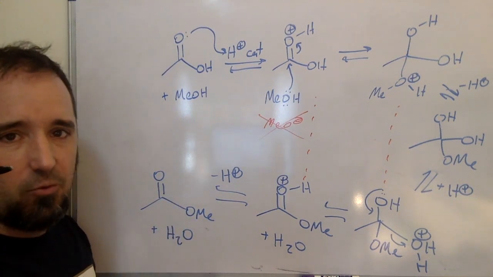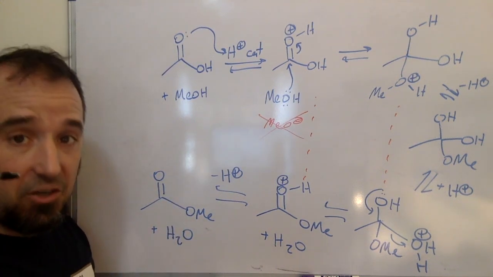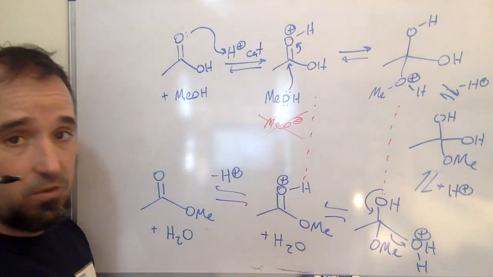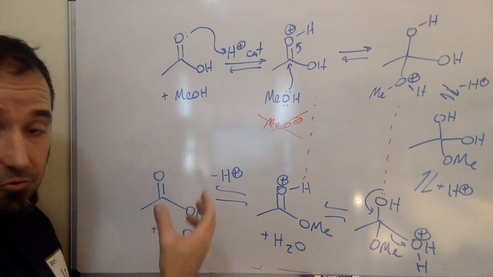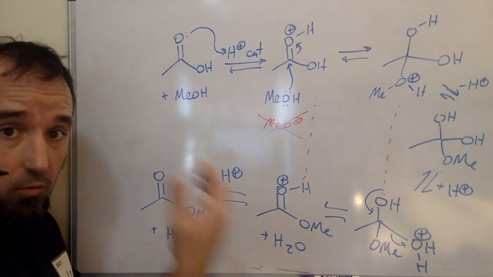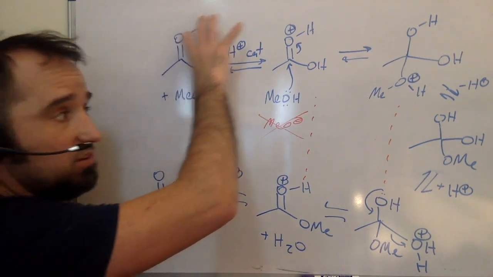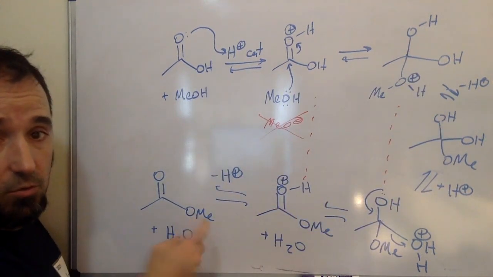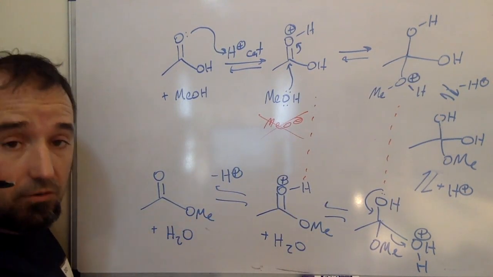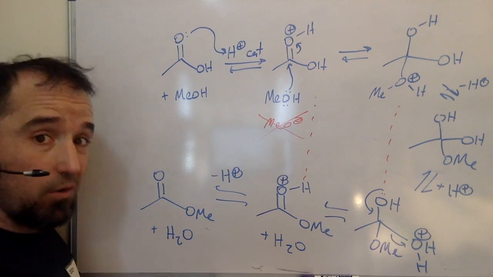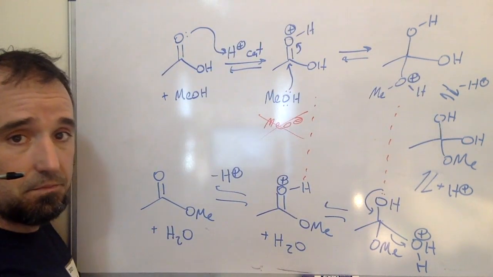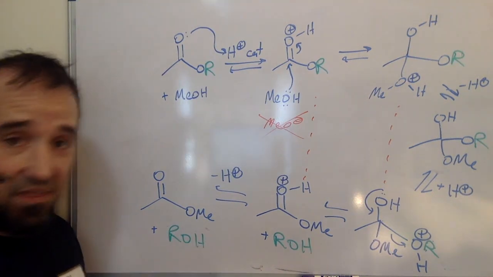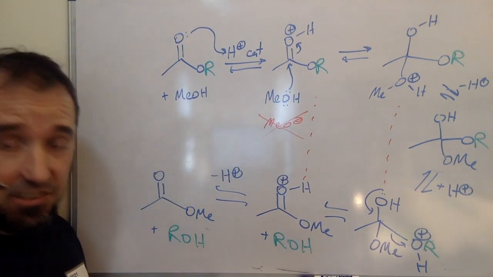Okay, so this is a more or less quasi-symmetric reaction scheme. And you can see that because this is all reversible, I can affect it. If I take water away from this by adding some drying agent or something, or just boiling water away, then Le Chatelier's principle will pull all of this equilibrium to this side. However, if I use water as a solvent, I have a lot of water, then I'm going to be pushing everything to the top. Just to put a point on it, this is the transesterification sequence.